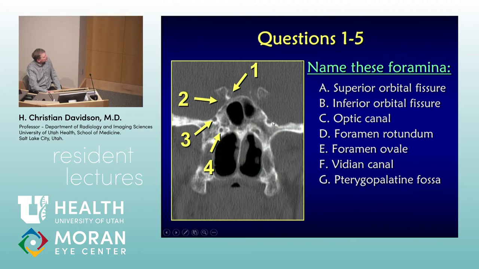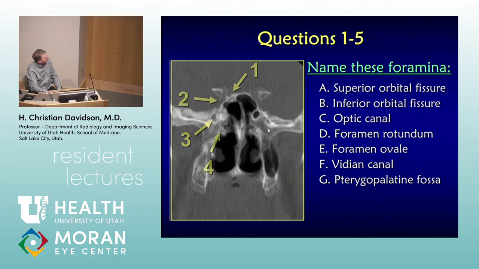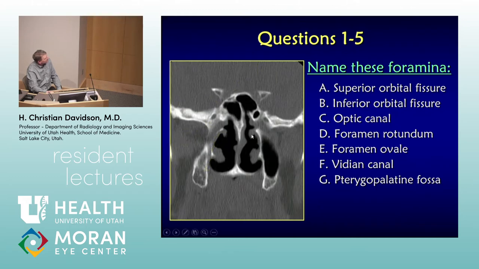And you'll often see a little depression as rotundum is forming along the lateral margin of the sphenoid sinus. And that actually has a name. They call that depression the porous trigeminus as it's going into an actual canal. So vidian, medial and down, rotundum up and out, and then the vidian kind of dumps right here into the pterygopalatine fossa. And as you come forward, the pterygopalatine fossa is going to pretty much envelop what's coming out of rotundum right into it as well. So both vidian and rotundum dump into that space that becomes the pterygopalatine fossa.